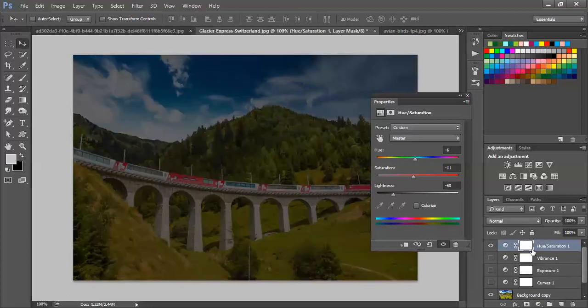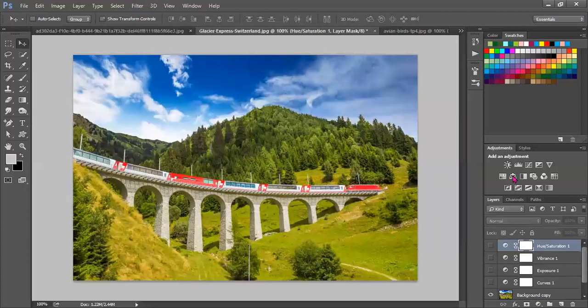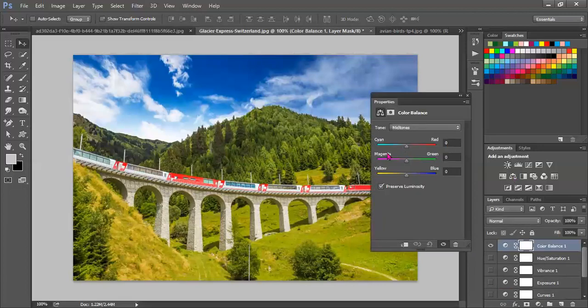Moving on to the other adjustment layer, which is the color balance. You can mix or balance your colors from here. We have cyan, we have magenta, and we have the yellow color. If you move to the left, you see the color that appears somehow bluish. Is it really bluish or green? Yeah, it's bluish. And if you move to the right, you see what happens to the image. Somehow it's getting red, but not totally red. So you're trying to mix up the different colors. With magenta, this is what happens to your photos or your images.